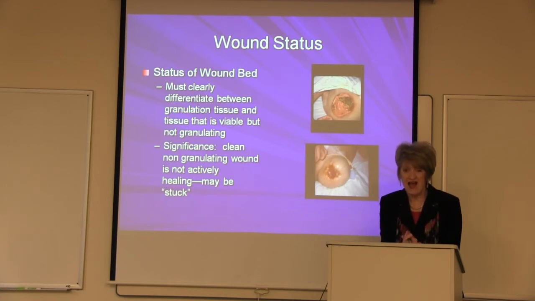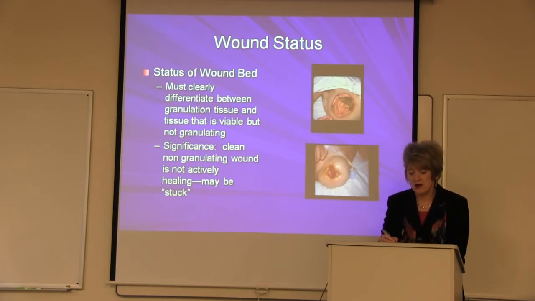Because if I'm coming behind you and you just write down eschar, clean, non-granulating, granulating, and then I'm seeing the same thing, I don't know if it's better or worse. So that guesstimated percentage is very helpful. It is true that it's a guesstimate, but a guesstimate is better than nothing.